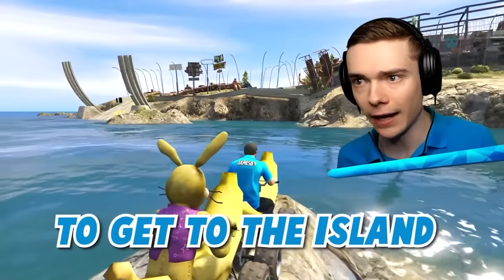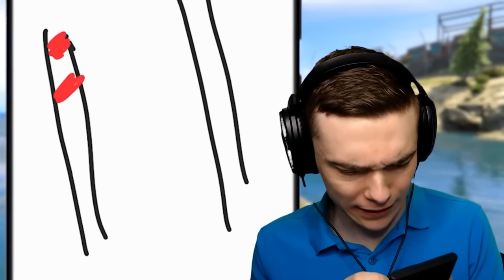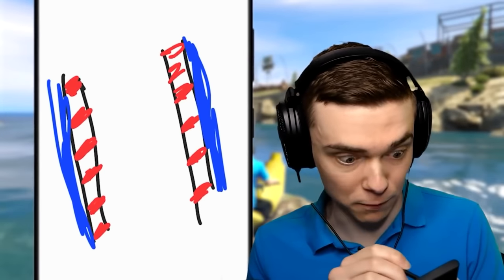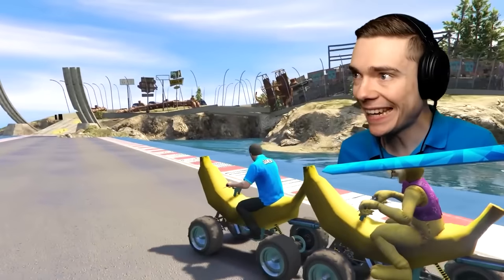And you know what? To get to the island, I just gotta draw a bridge, right? So this is gonna be the road. And I think there's like red and white in between like this, like racing stripes. And I think there's also a little bit of blue. If this works, I'm a genius. 1, 2, 3. Well, it's gone and I can't believe it. It's in the game. Let's go.